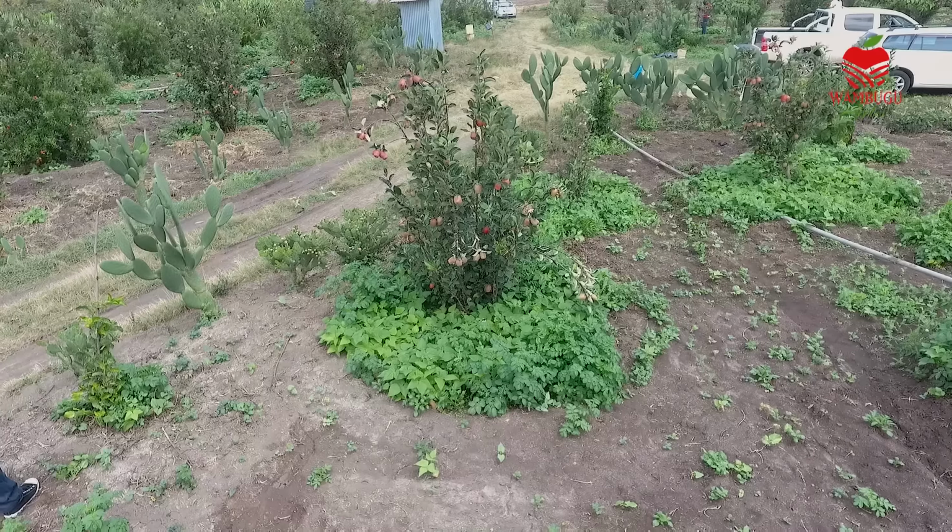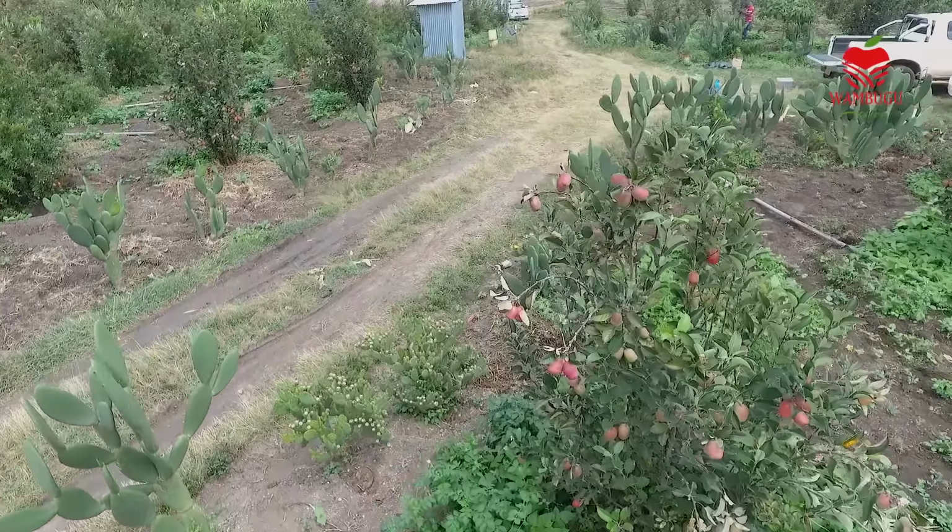So let me take you to the second year. The second year, this tree will be giving you around 200 fruits, depending on the care that you have given the plant. So let's say they give you 200 fruits at the end of the second year. So 200 you divide by 10, those are 20 kgs. 20 kgs multiplied by the lowest we have ever sold at, $3. So that is around $60. I guess my calculations are okay. So $60, then all the cost of your production is covered, because you bought this tree at $10. Let's say other costs in between are around $10. So the second year, this tree, you have covered all the cost.